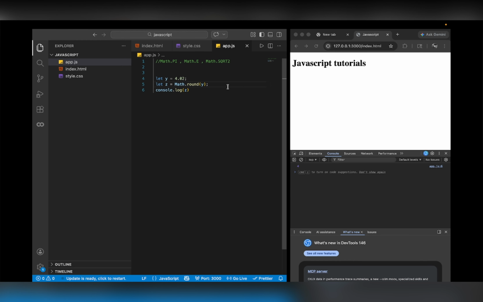Math.ceil का क्या फंक्शन होता है? वो किसी भी डेसिमल नंबर को उसके अपर इंटीजर में कन्वर्ट करता है। लाइक 4.9 होगा तो उसे 5 में कन्वर्ट करेगा, 4.2 होगा तो उसे 5 में कन्वर्ट करेगा, 4.3 होगा तो भी उसे 5 में कन्वर्ट करेगा। जैसे सी यू कैन सी दैट 4.3 को 5 में कन्वर्ट किया, 4.1 को 5 में कन्वर्ट किया, 4.7 को भी 5 में कन्वर्ट करेगा, 4.9 को भी वो 5 में कन्वर्ट करेगा। सो ये हो गया Math.ceil। और दूसरा मेथड है Math.floor। Math.floor क्या करता है?